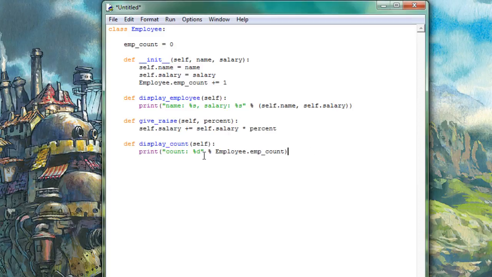Let's review what we've learned. We learned how we can create our class using the class statement. We learned about the __init__ method as the constructor, as well as how to set instance and class variables. Using methods, we learned about how to get information about an instance of a class, and we learned about how we can change that information.